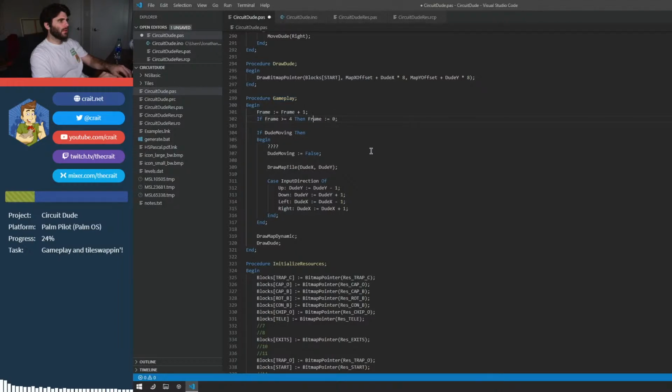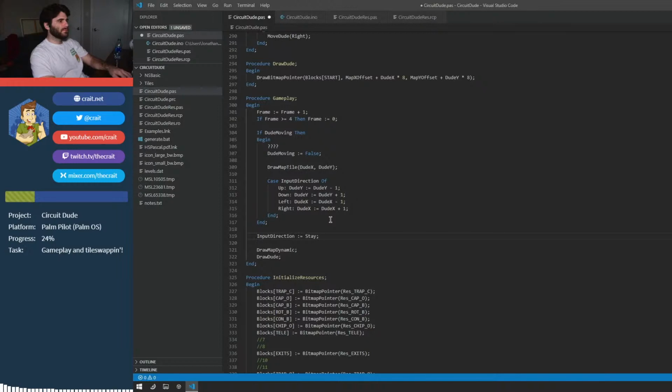Let's see. There we go. I think that should work. There's a roundabout way of saying that we can move it out of this block.